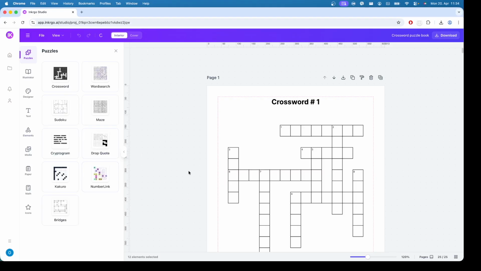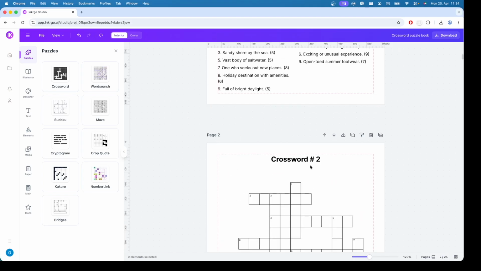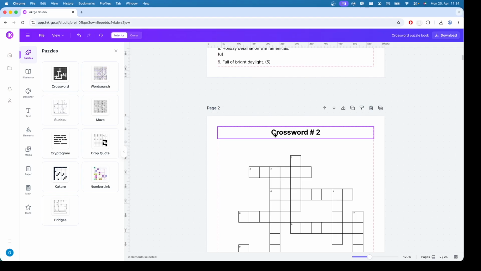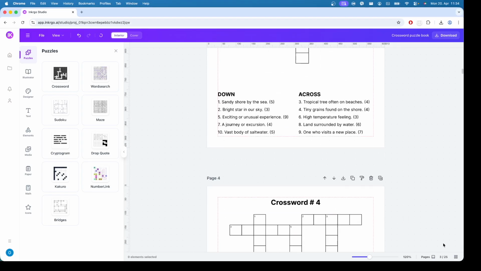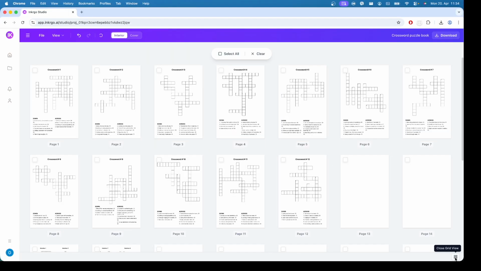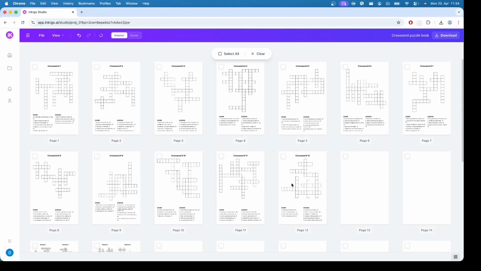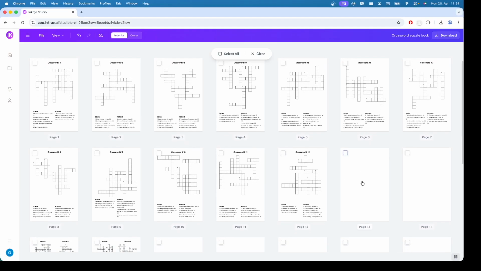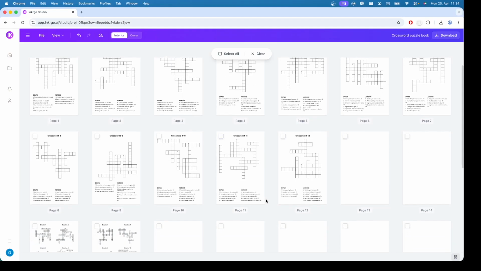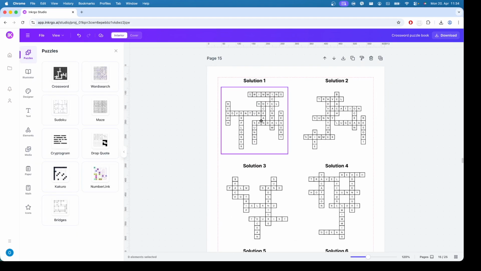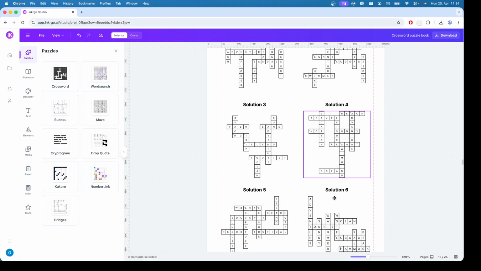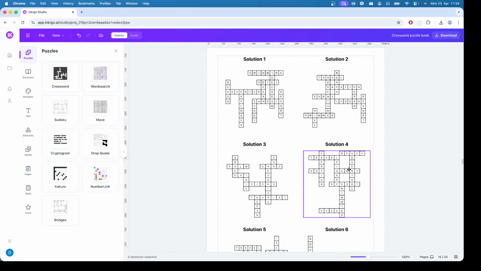All right, now the AI has completed the generation of all our puzzles. So if I scroll to the second page, you can see that, okay, I have my crossword 2, then crossword 3. And in fact, if I go to this view, I can show all of them, right? So we can see that we have generated our 12 puzzles. And then we have this one left blank, and this is blank. And then we have our solutions. As you can see, we chose to have 6 puzzle solutions per page. And that's exactly what we got here.